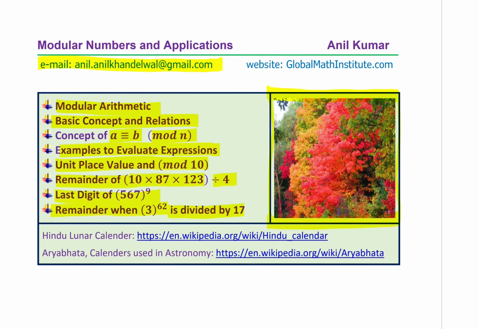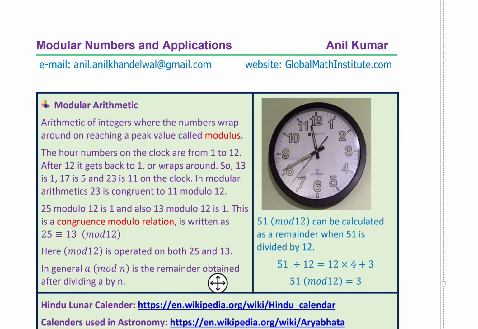So let's see how exactly it works. The best example is to see the clock itself and understand what happens when it is past 12. In hours, the numbers on the clock are written as 1, 2, 3, 4, 5, 6, 7, 8, 9, 10, 11. And after the 12th hour, again it comes back to 1. It could have been 13, but the numbers 1 to 12 repeat. And that is the kind of modular arithmetic which we are now interested in.